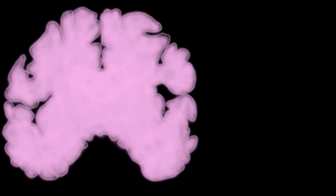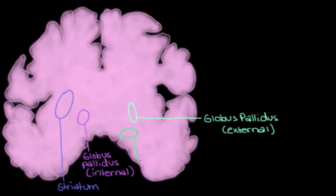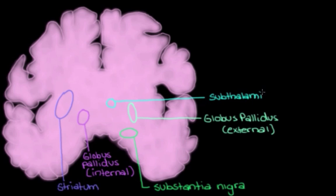Let's bring up the brain and pop these nuclei — these structures of the basal ganglia — onto it so we can see where they are. Over here we have one of these nuclei called the striatum. Down here we have something called the globus pallidus, which has two parts: an internal part, because it's closer to the inside of the brain, and an external part — the globus pallidus external — because it's closer to the outside. Down here we have the substantia nigra, and over here we have the subthalamic nucleus. The basal ganglia have to chat with some other structures in our brain to get things done.